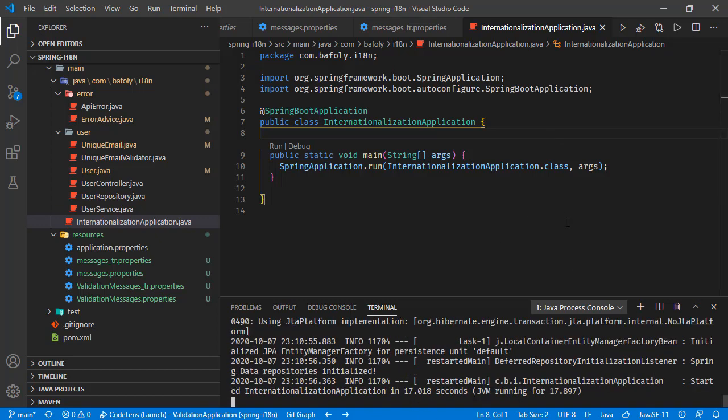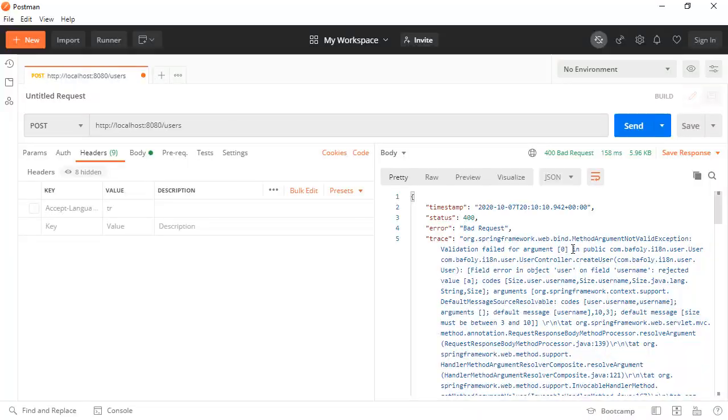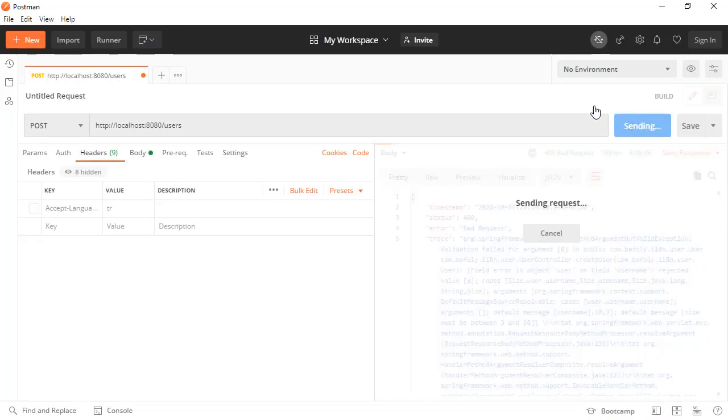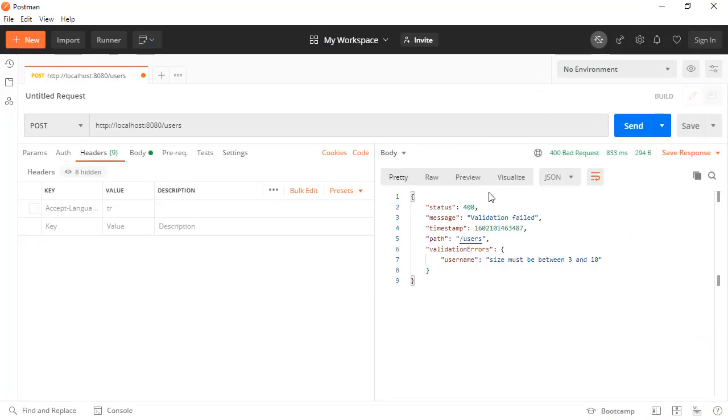So the application is initialized, going back to Postman, sending the request, and here we are receiving the message, the validation failed. And if we change the language, send the request, and here we are receiving corresponding messages in the response.